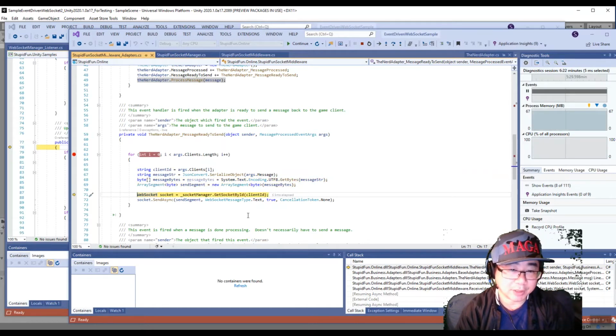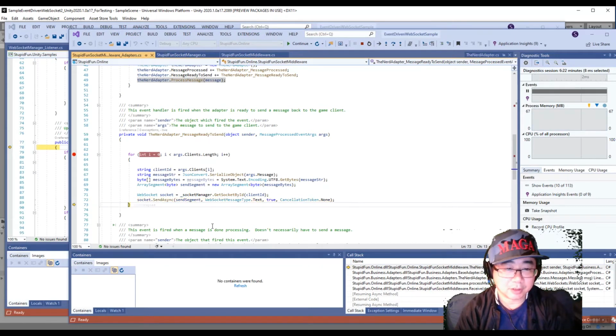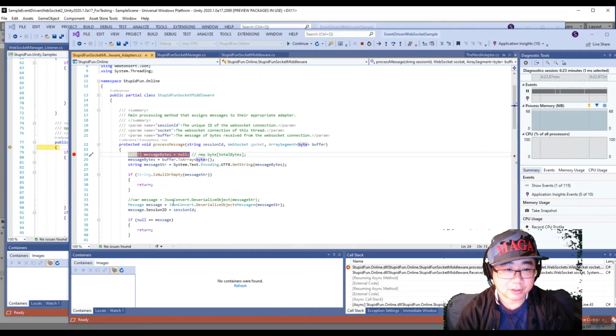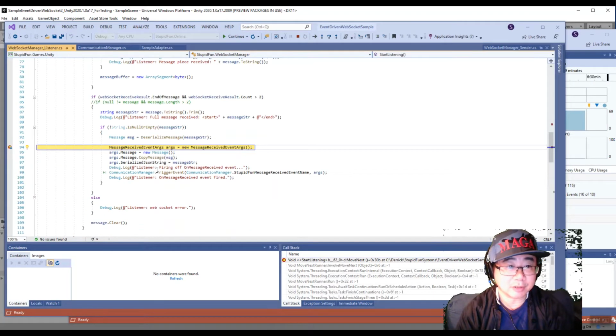Now I only have one connection in this case, so I only push it to one client. And I send it based on the unique identifier associated with the socket. Okay, so I send it. That's it. So now let's see what's going on in my Unity plugin.